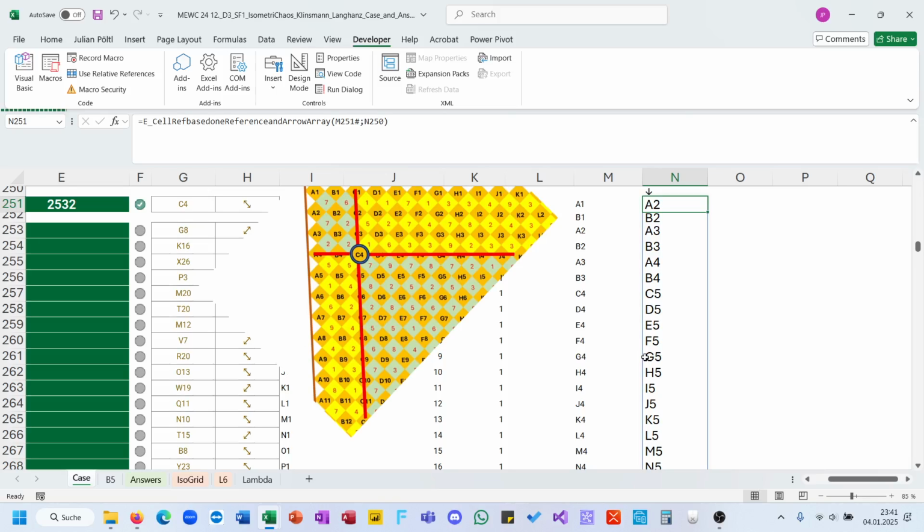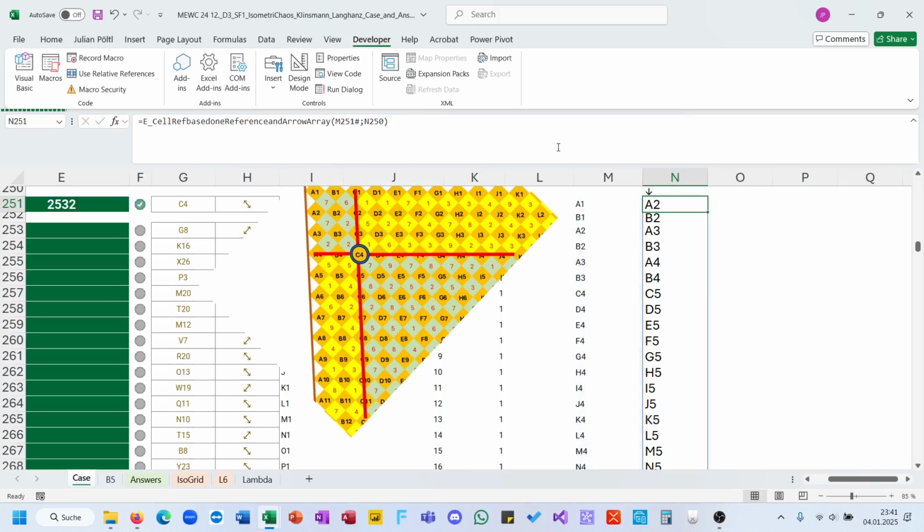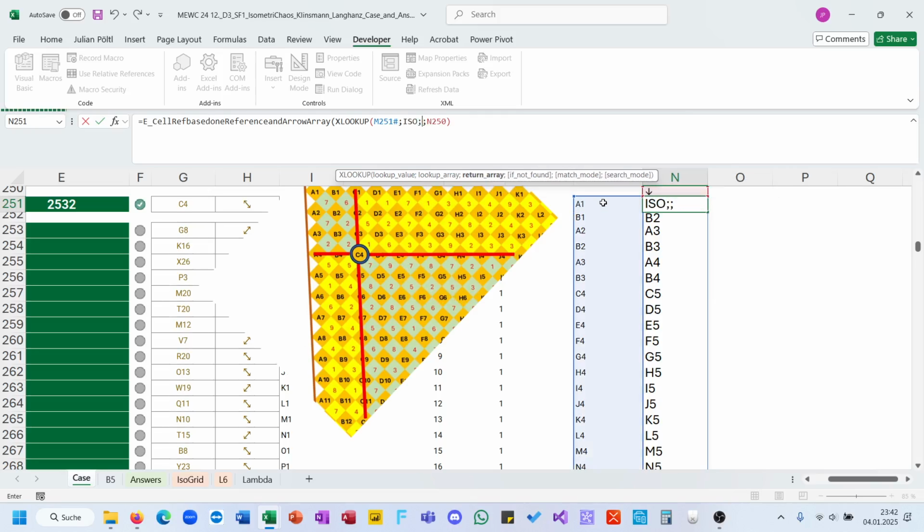I need to look up this filter stuff in ISO returning ADR, because now these are ISO references.